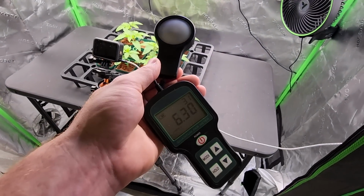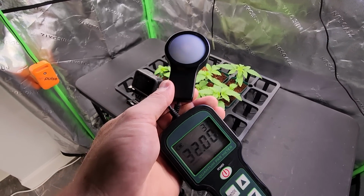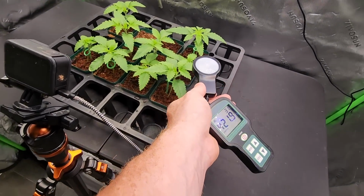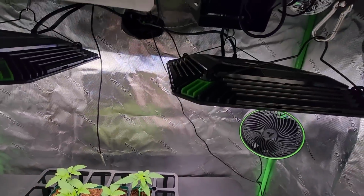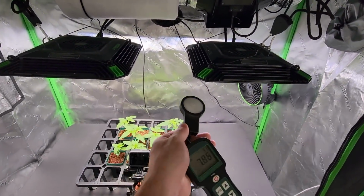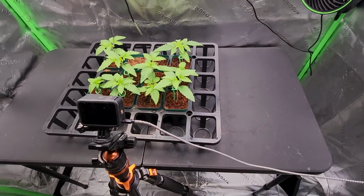see that. That's one thing that I didn't cover much in my previous videos, so I think this will be very important for you guys to see what power levels at which stages. So right at the top of the canopy, we can see 330 PPFD, and that's not directly under the light, that's off to the side, which we do have 2 100-watt lights here kind of overlapping, so the light intensity is pretty even across the entire space.